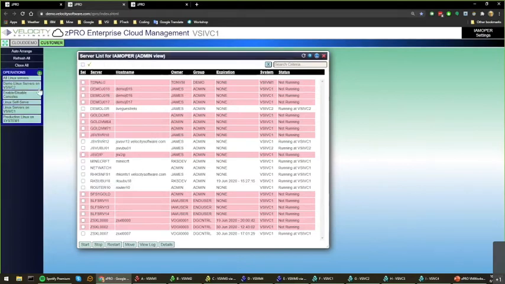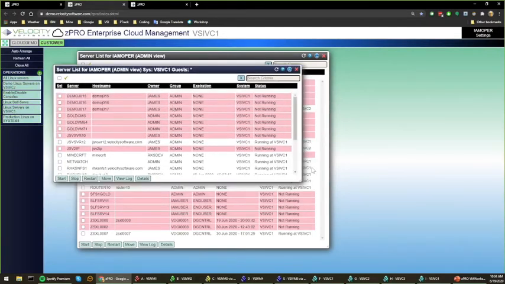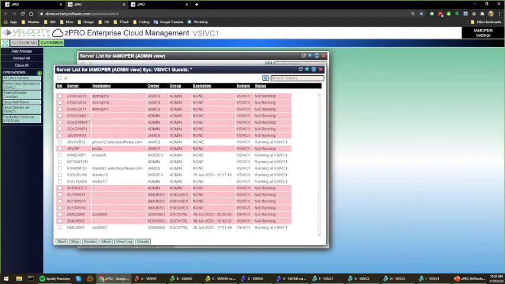You can also build special interfaces or special windows for your operators. Let's say you want to be able to see all the servers on one particular system. You can actually build menu item interfaces for them to do just that. In this particular case, this VSI VC1 is our Cloud One member. If I wanted our operator, if we had an operator, to migrate any running system on this particular member to a different member, they can quickly and easily see not only what's running, but take actions on all those servers all at once.